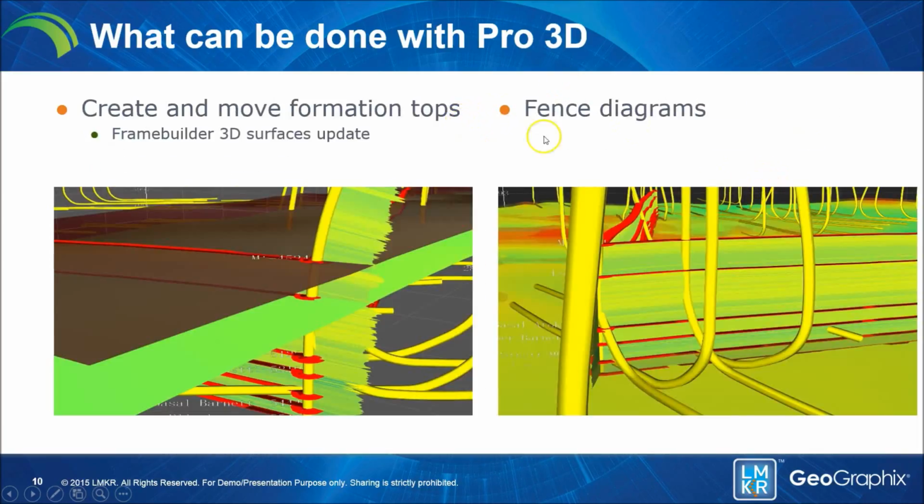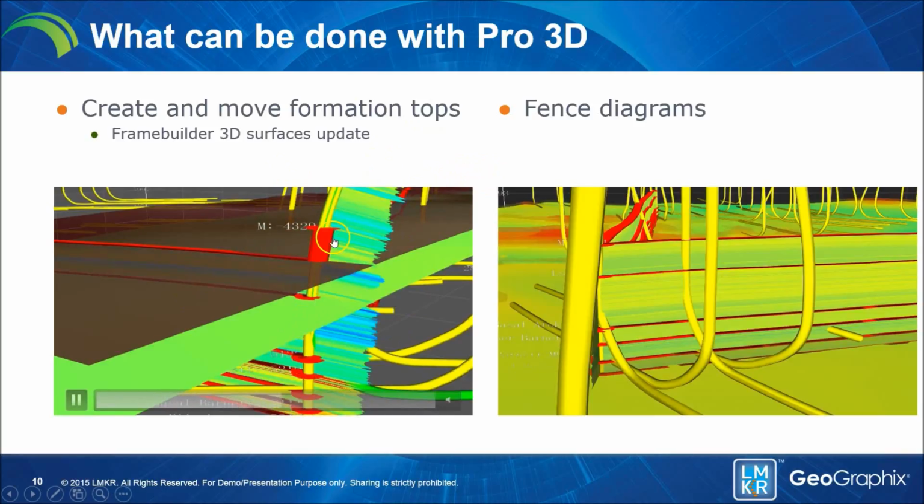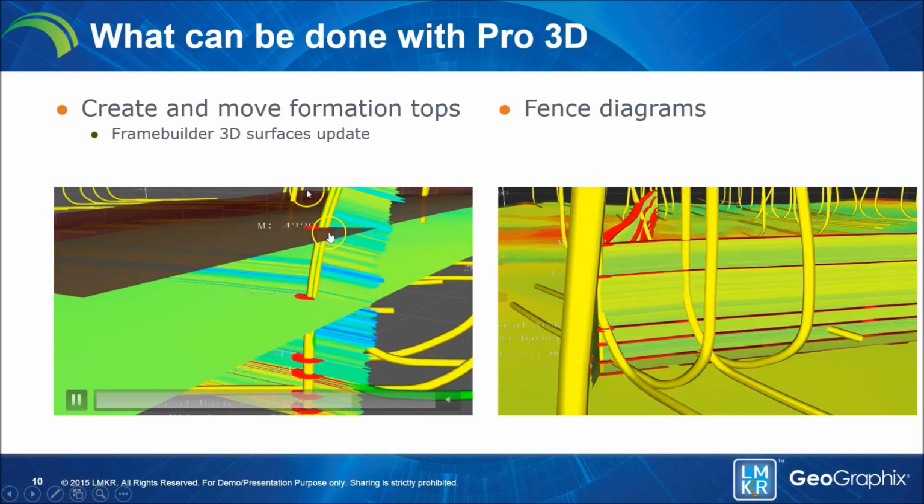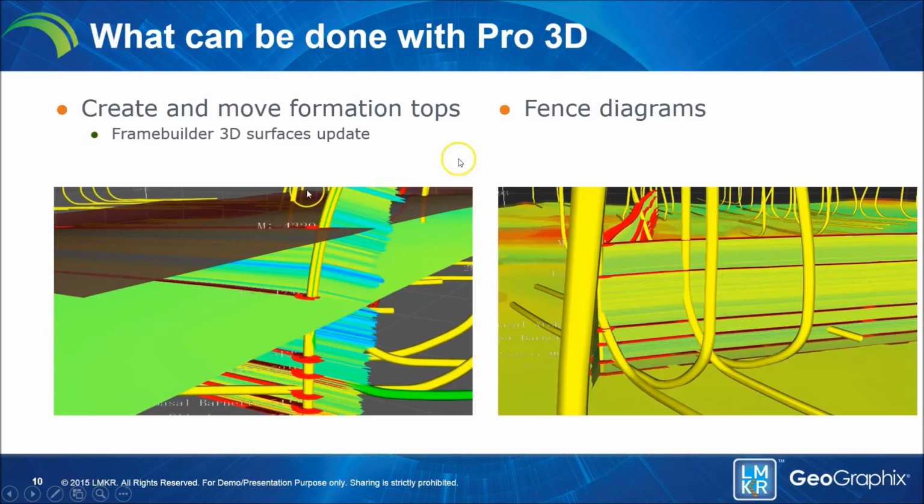Formation tops. Well, these are quite important when you have wells and you have logs and you have PRISM log templates, especially showing detailed logs. You want to see if your formation tops are in the right place. We can do that not only by displaying them, but also by giving you an ability to move them if you see that they're in the wrong location by looking at the logs. The surfaces will update, as you saw right now. But we also give you the ability to create formation tops on specific wells.